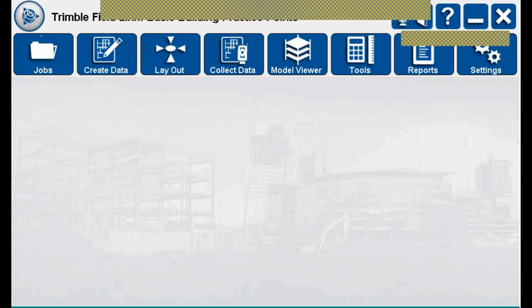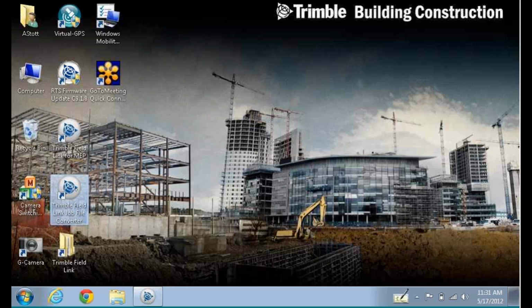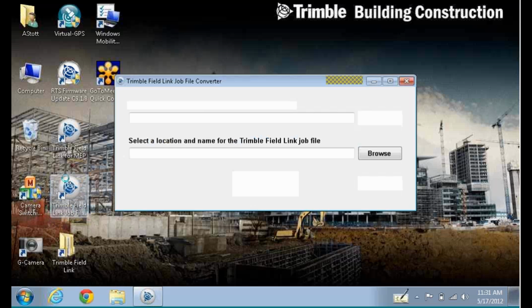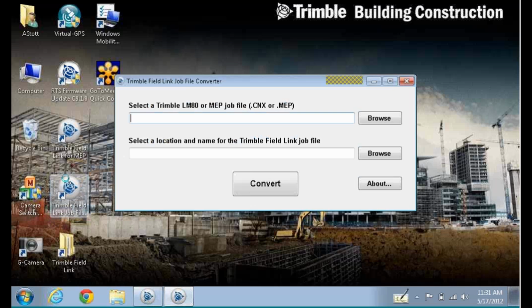Now, that is if you've got the most recent 2012 release. In some of the older releases, you'll have to send it out as a .mep file, and then from there you can use that file converter that I showed you. I'll minimize this one right here, and then convert it. But if you have the recent versions, the 2012 versions of TDL and also Pipe Designer, yeah, you can export straight to a .tfl and skip this whole file conversion altogether.